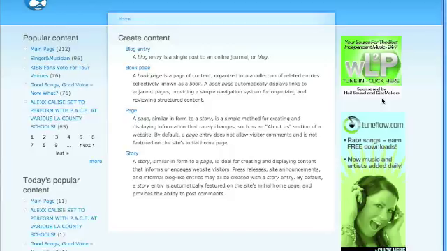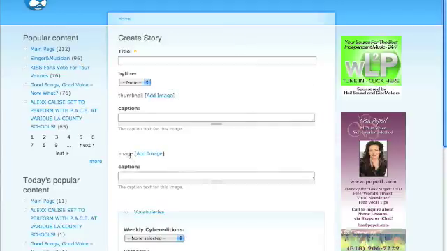And here's our create content page. Everything that you guys do is going to be a story. Don't worry about the other ones right now. We'll get into those later if you'd like, but for right now, it's just a story. So you put up story, give it a title. In this case, we call this Ask Liz. And it's filling it in for me because I've already done this once. I put Ask Liz, I put the date, and you'll see I also put her byline here in the title. The reason for that is we have a byline module that is supposed to drop down. You have a drop down menu and you'll be able to choose your byline. It's not working yet. We're working on it. As soon as we get that together, then you'll be able to do that.